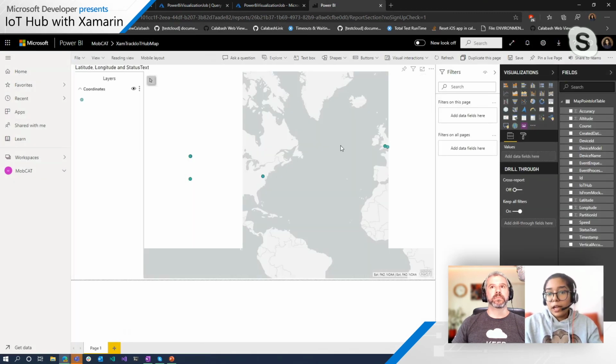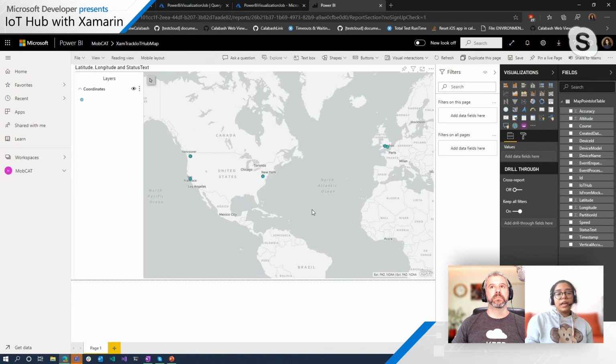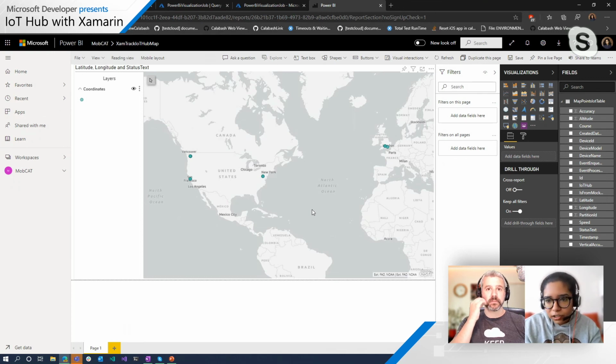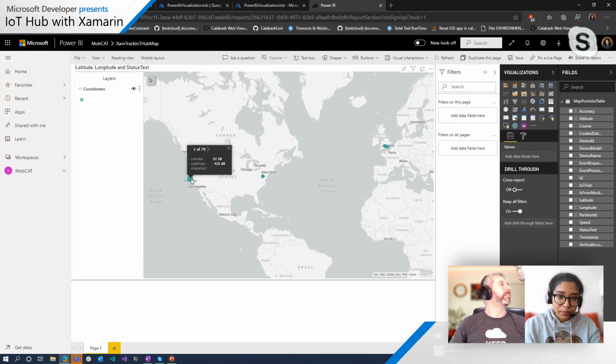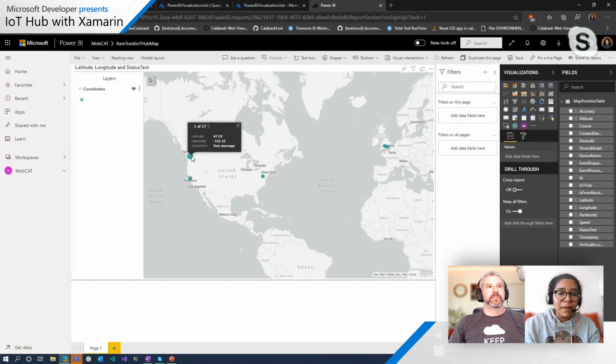Once you have that ready, what we did prior to this demo was distribute the app that Ben just built. We distributed a version of that app to our coworkers. Bounty Bot, we have Dean, we have our coworkers all over the world. We shared it with them, and those are the dots that you're seeing. This is me in San Francisco. We have Bounty and Alexi up here, and you can see the message value that you set is what's being populated in the status view.